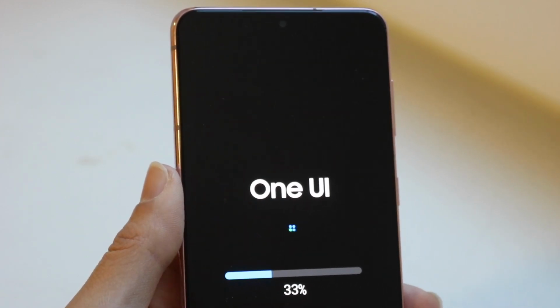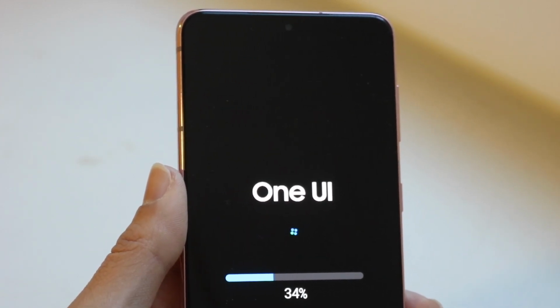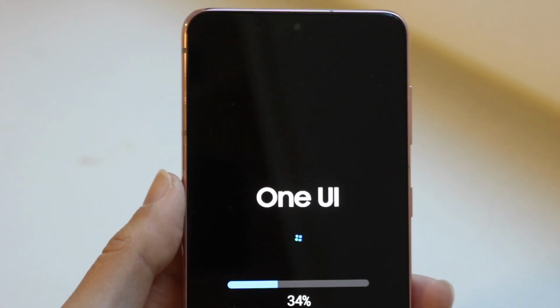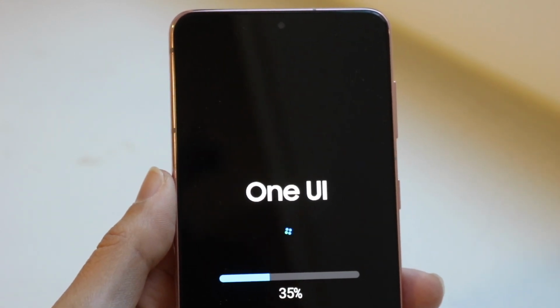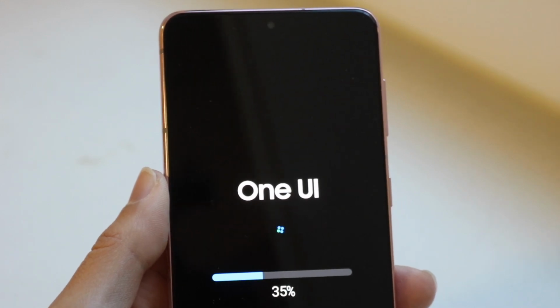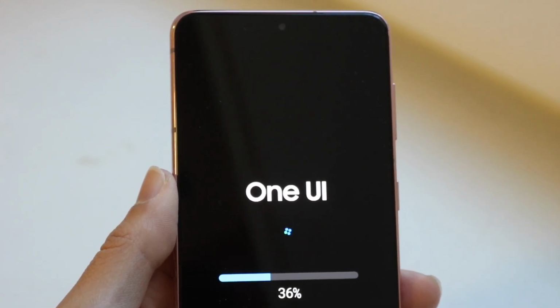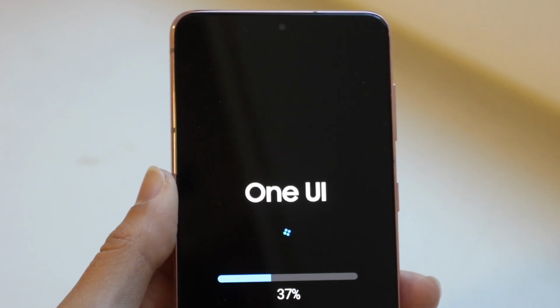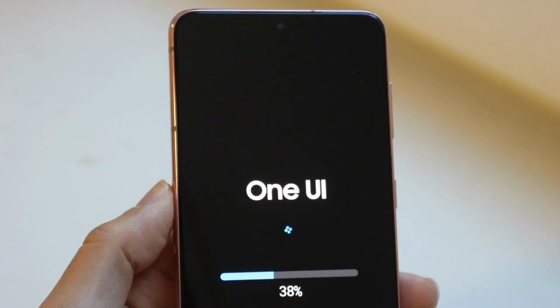Now, the very first thing I'd recommend keeping in mind is that sometimes it can take a while for your Samsung phone to go ahead and finish updating. So it might actually have a proper update. What you might have to do here is just let your phone sit there and update. That's pretty much the only thing you can do, and that's exactly what I'd recommend doing.